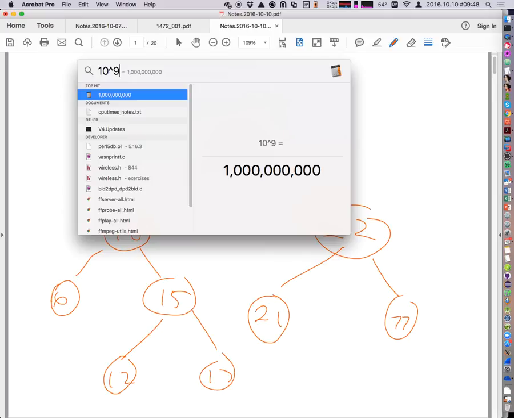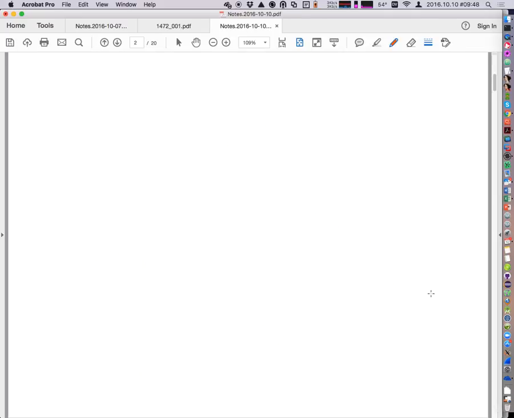Now, the cool thing about the binary search tree, I'll come back to this, is that if we have a binary search tree, this is what we call balanced. So balanced means that basically, in general, the right side is about the same size as the left side. And usually it's within a factor, like a log factor. So it might be that the right side has twice as many nodes as the left side, but in all, it's what we call balanced.